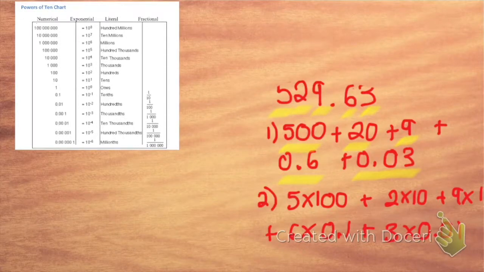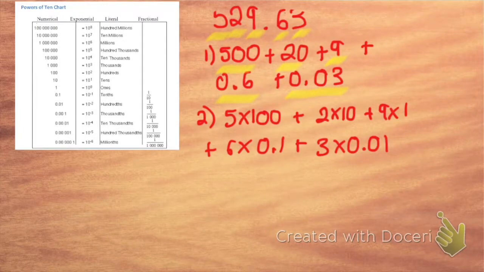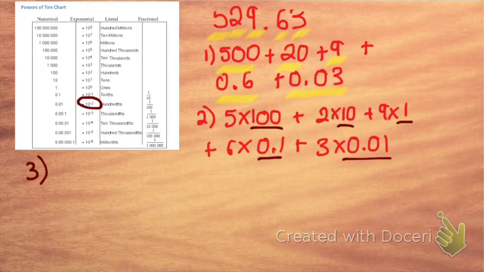I'm going to make it a bit smaller so that we can see it. There we go. And then we're going to move this number up a little bit because we're going to need some space. All right, now I think we are ready to put this in the expanded form that we are actually looking for, which we're going to call number 3, the real expanded form. So we're going to look at our powers of 10 chart, and instead of writing 100, 10, 1, 0.1, and 0.01, we're going to change this into the exponents that we are given on this chart.